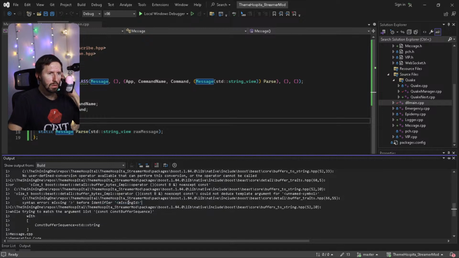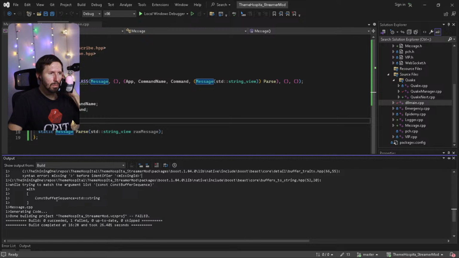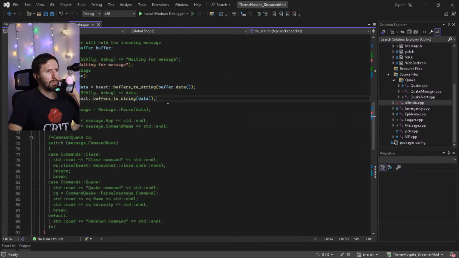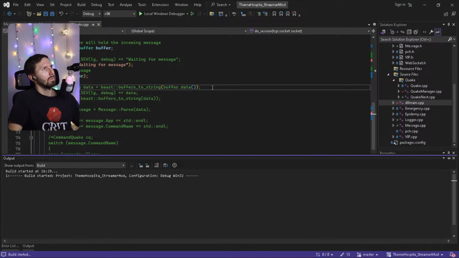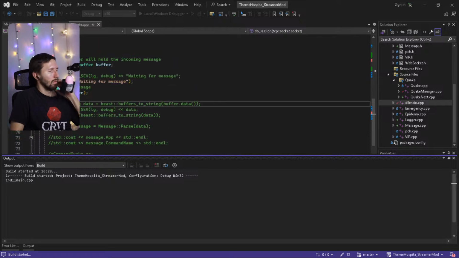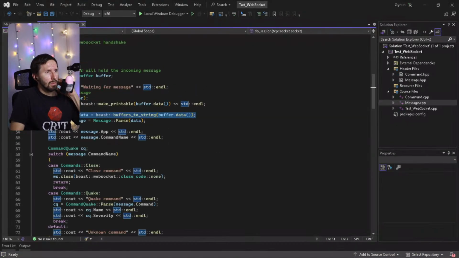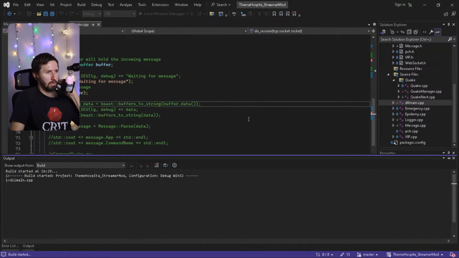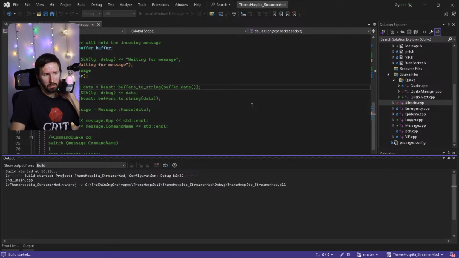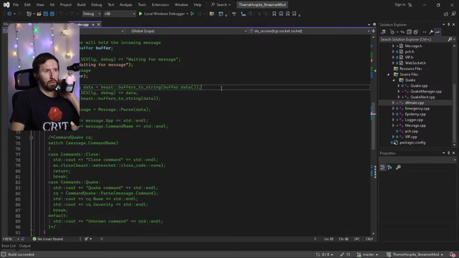Missing ID. Make printable. Okay, like that it works.